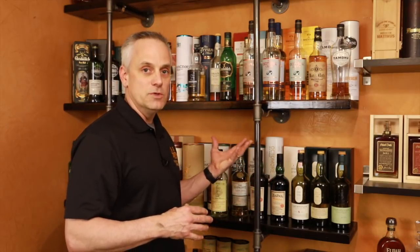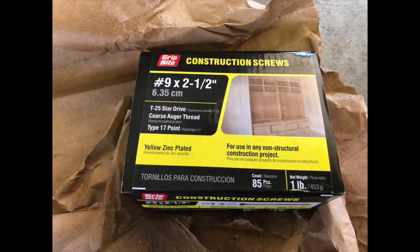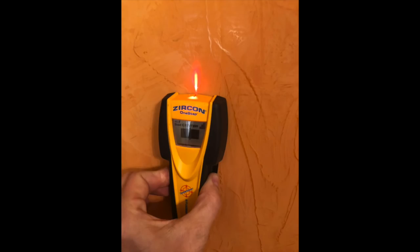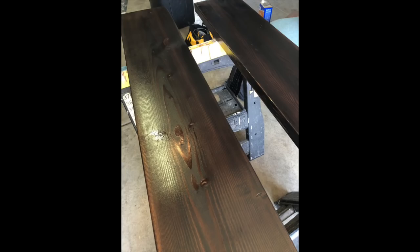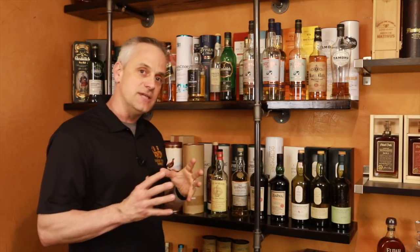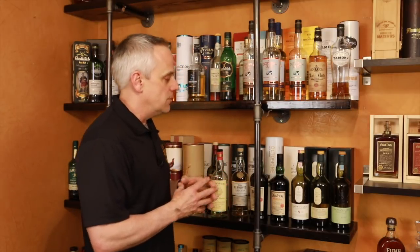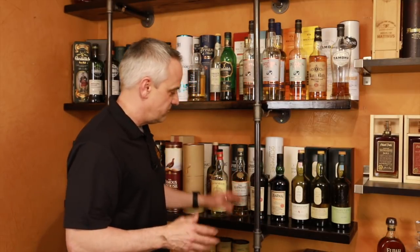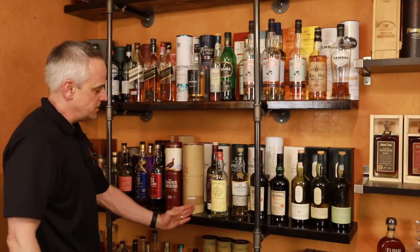I've got four shelves and I used two-and-a-half inch number nine cabinetry screws to go through the wall flanges into the studs. I wanted a dark color to match some existing black IKEA shelves, so I went with Minwax espresso stain. I used the Poly Shades — it's a stain and polyurethane in one, a fast approach. I did two coats on the shelves and it's got a nice shiny flat surface.